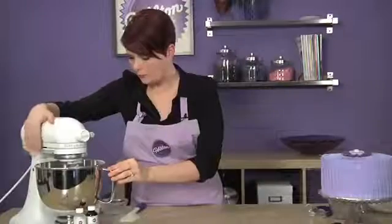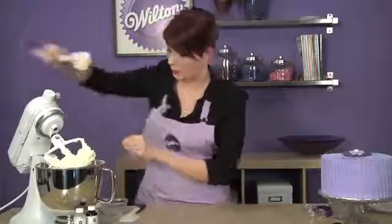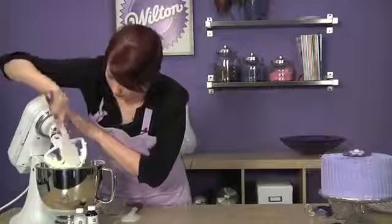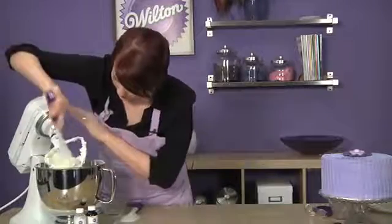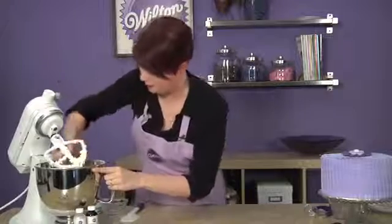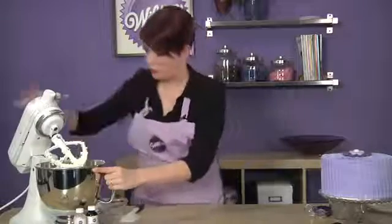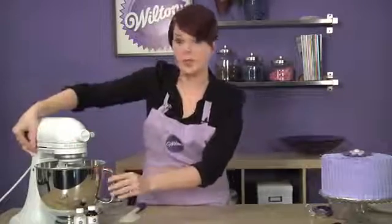And from here, I'm going to turn it off, and I'm actually going to scrape my bowl again. A lot gets stuck to your paddle, so just make sure to get all that off. And again, really get down there and get the bottom and the sides because you don't want anything unmixed. All right, this looks great. I'm going to turn my mixer up to about medium now and really get it going. And you'll see how quickly it goes from kind of a lumpy mess to this smooth, creamy consistency. It's really cool. So we're just about there.